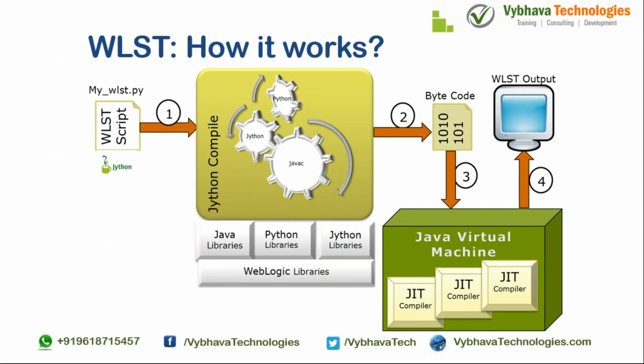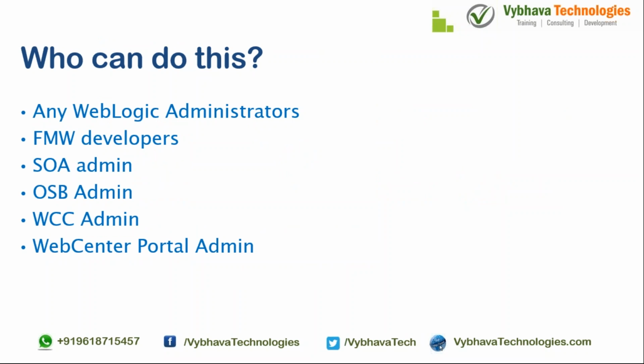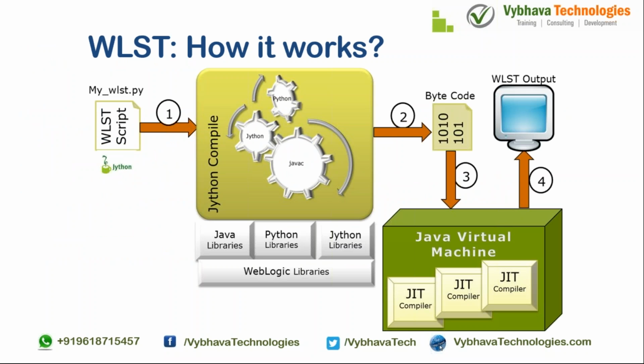How is this script going to work? You're going to write a set of statements in WLST. The file is going to have the .py extension. The .py extension is just a naming convention for us, not for the system. If you don't give .py, it will also work. The WLST script is a Jython script. You are going to have some Python command structure, and it is going to have a lot of Jython commands.